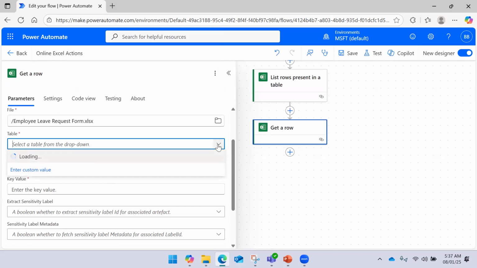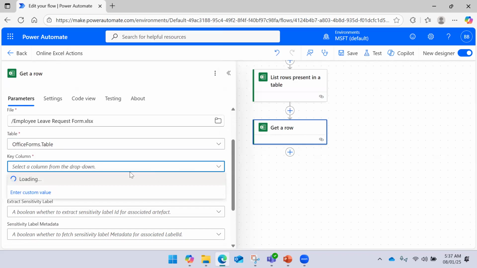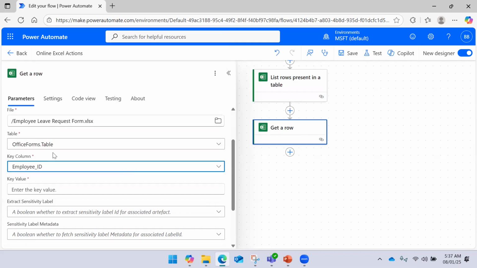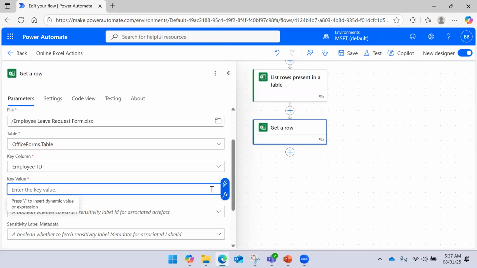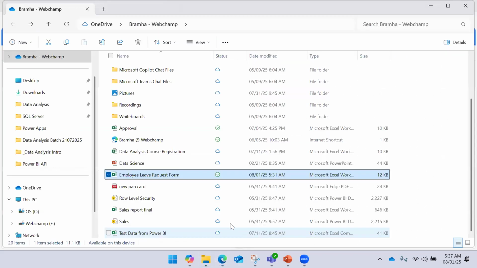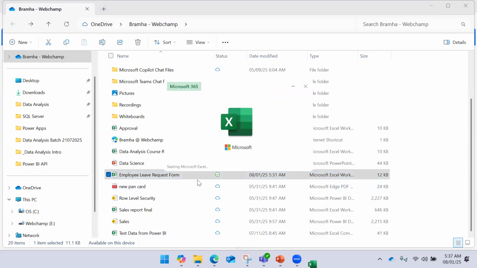And then you need to select the key column, because here we are going to filter the data. So I would like to filter, meaning select the key column and then enter the value. Okay, enter the key value 1001. Even let me see what is the value used here in this Excel.